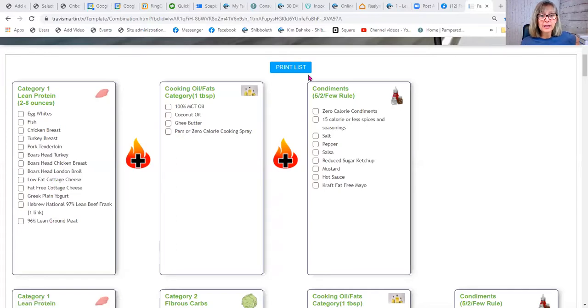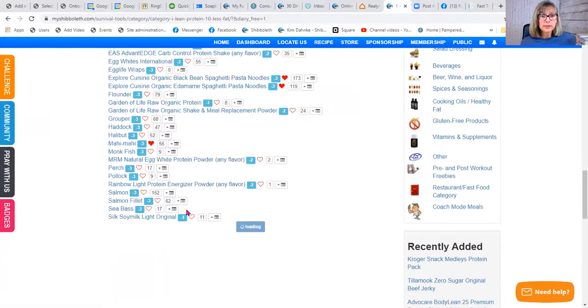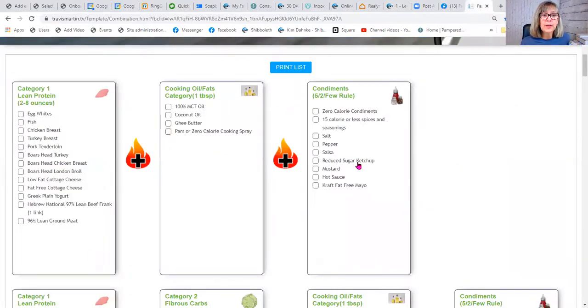In fact, right here, when I click, this is all lean proteins right here. And I could click show more. So there's just tons and tons in there. But that's just a small list. See, in the beginning, we don't need a massive list. We need small things. Okay, and I'm going to answer that question about the Boar's Head.